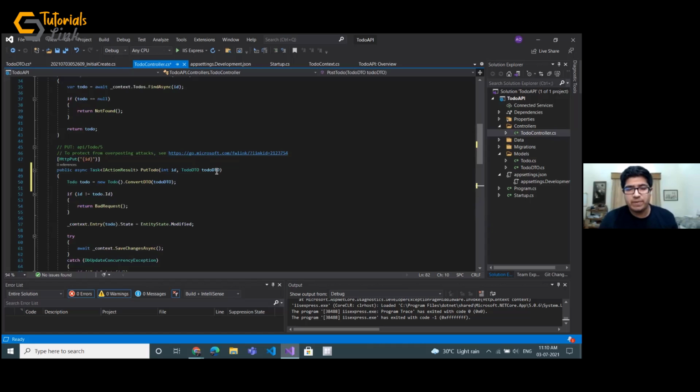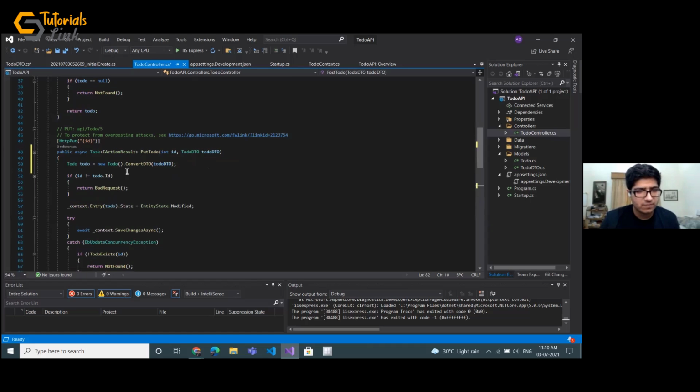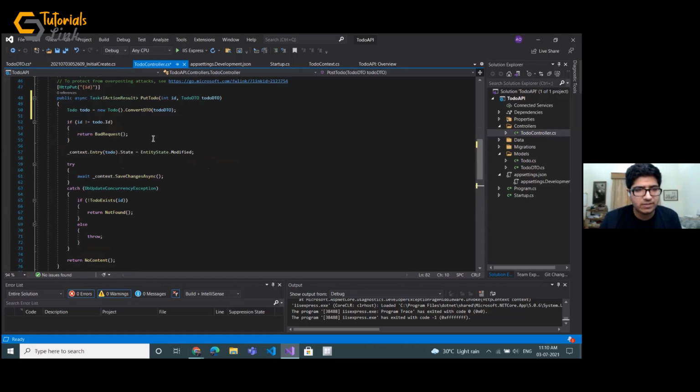Another very important part of why we use the DTO here, at least in the put API, is because if we want to allow the user to only edit specific aspects, this enables us to do that. So when we look at this to that same ID format, we're going to need to set the ID for this as well.